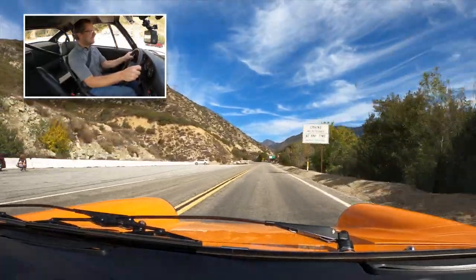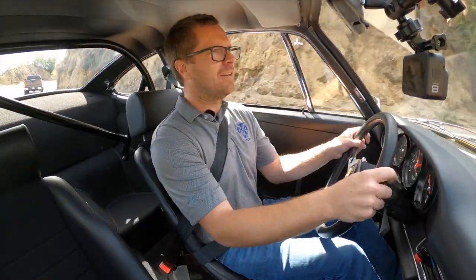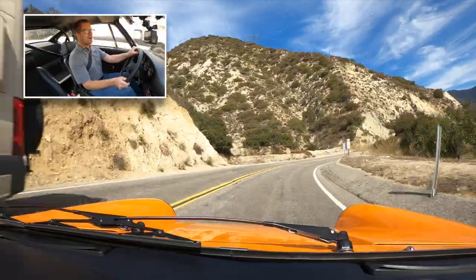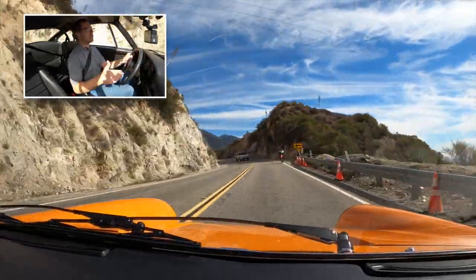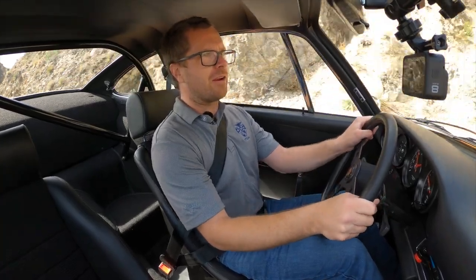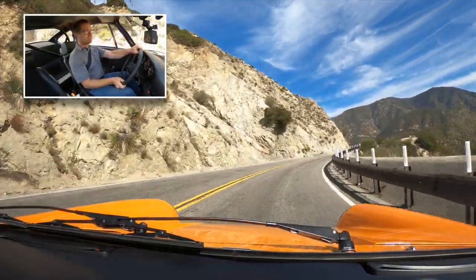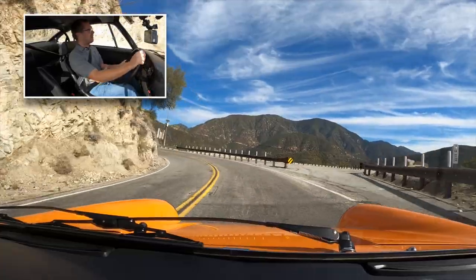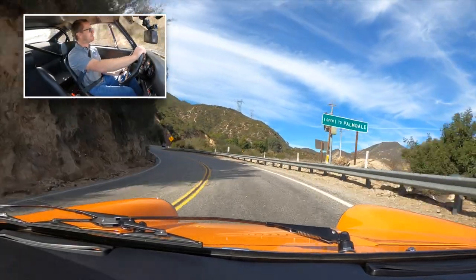Remember, 350 horsepower — I'll give it a little go here. Wow, that's crazy. Downshifting and throttle blipping is nice and easy in this car. I'm not going to drive it super fast, but you can tell how high-strung this car is — it would take a little bit to get used to. The engine is super smooth; it doesn't feel like a clunky three and a half liter. It's a very sewing-machine-smooth engine. The car doesn't roll much thanks to those anti-roll bars. There's a lot of power on tap, a lot of torque from that three and a half liter. Full throttle almost to seven — just an amazing car.